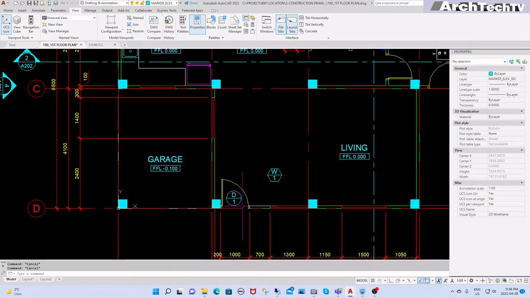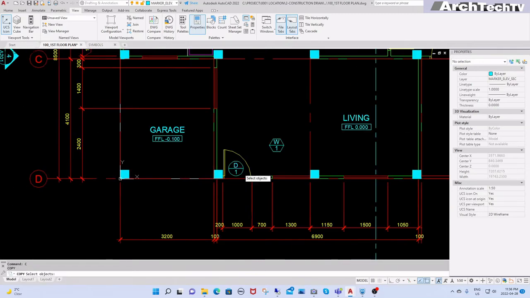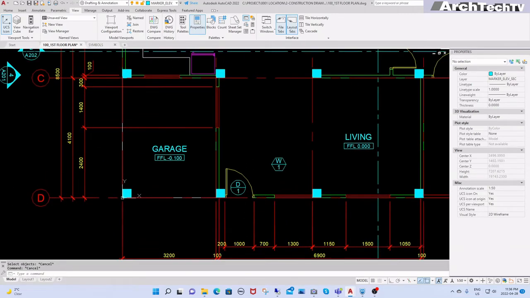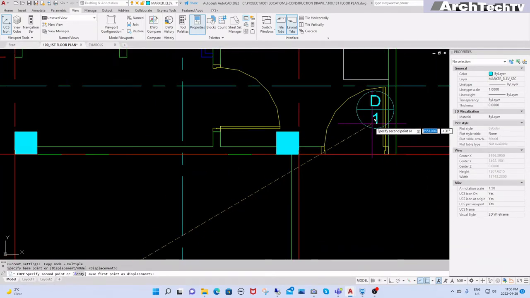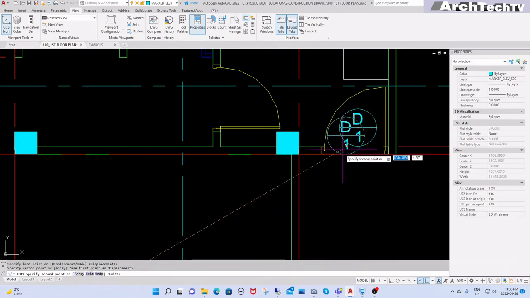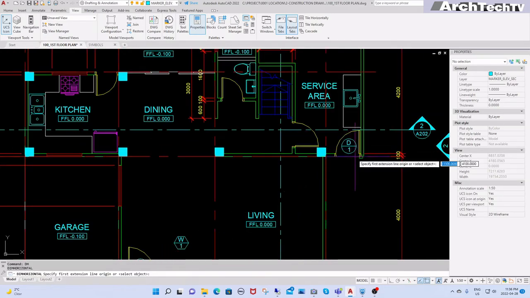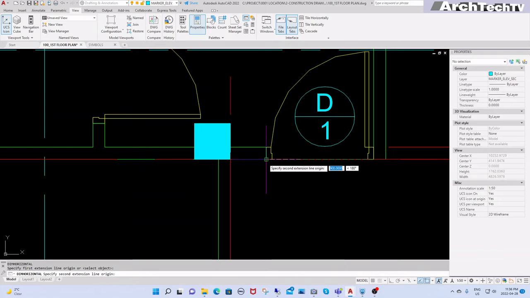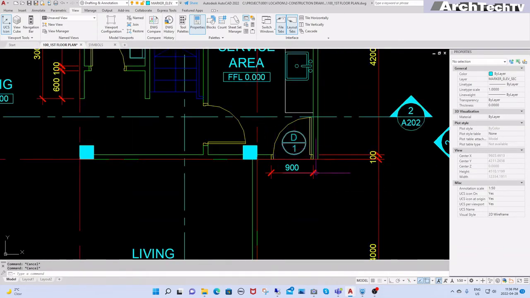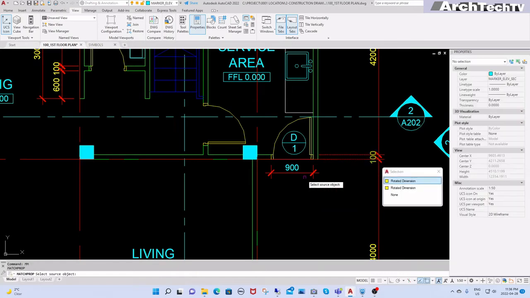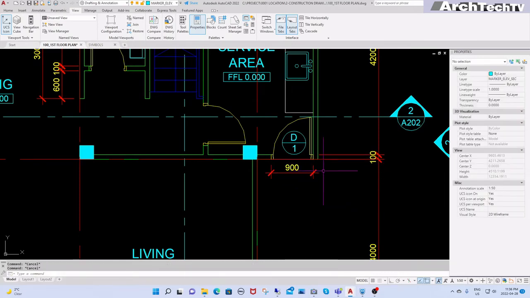So this one is door 1. Size is 1 meter opening. Let's copy here, and this size is 900, so this should be door 2.